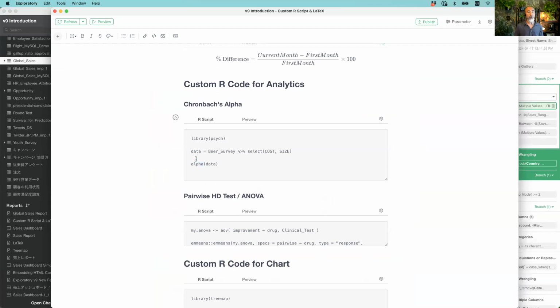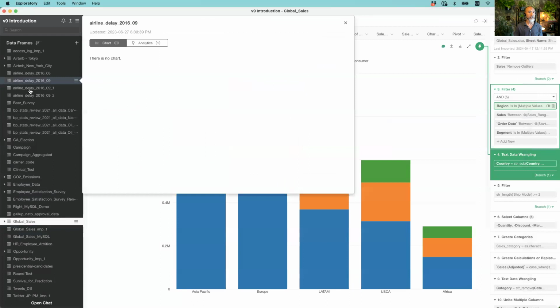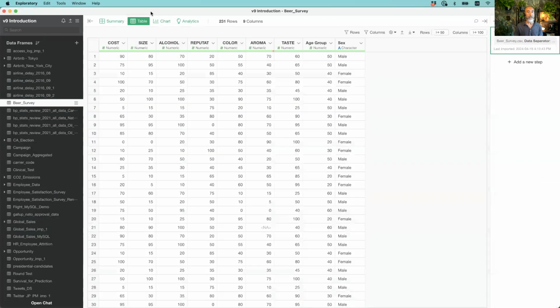Here I have survey data called beer survey, and this one has 9 columns. I'd like to see the internal consistency among these 3 variables, meaning the way the respondents answered these questions is kind of the same. Otherwise, maybe the respondents are manipulating the data or something. In very simple words, these 3 variables are correlated to one another enough that we can be confident with this survey data.